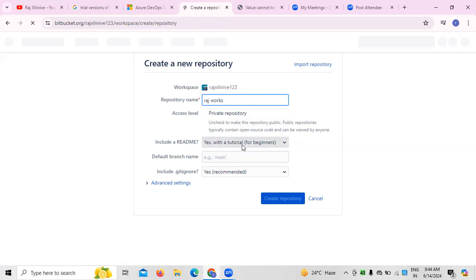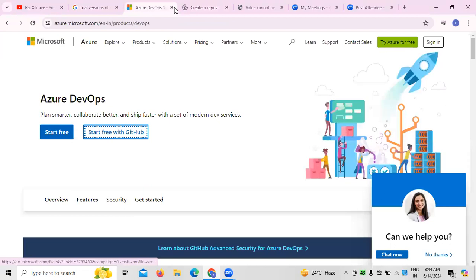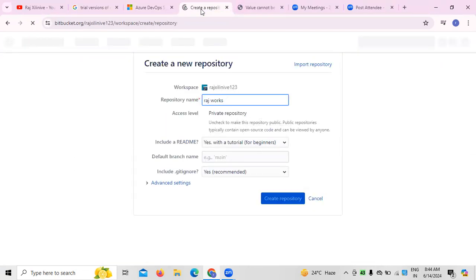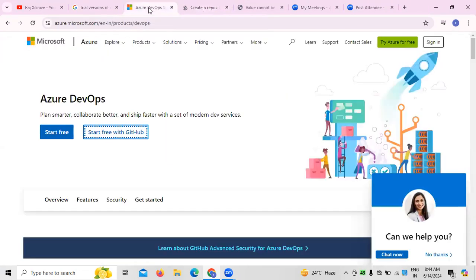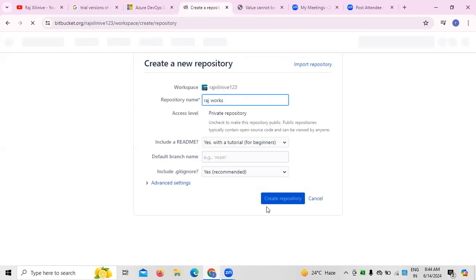So once we have created a repository, data will be stored over there. The code will be there. From there onwards, whatever data pipeline creation we normally do whenever we are working in the Azure DevOps environment is essentially required. So when we are working in the Azure environment, it's always important for us to create the repository. That is something we must be good with and be familiar with.